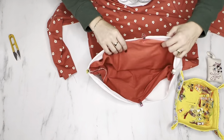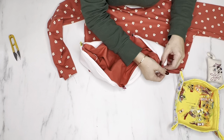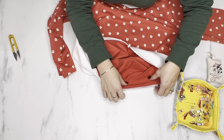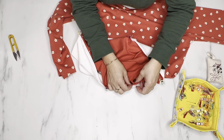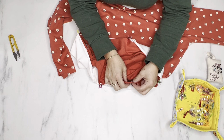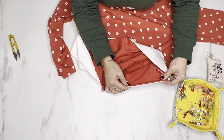Right, so once we've marked out the quarter points, we're then going to find the eighth points. Just gonna neaten that up a bit. There we go. So in between those two quarter points is a halfway point. And this is just so that we're easing that waistband in to the billy top, and the waistband is slightly tighter, and this is so that it gives you a good fit. We don't want a baggy waistband.